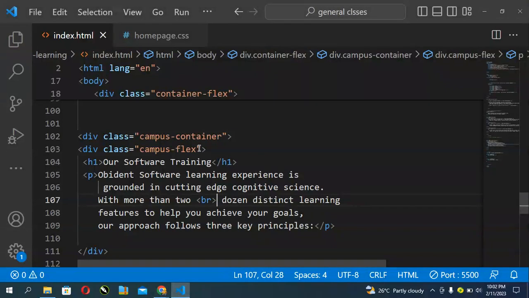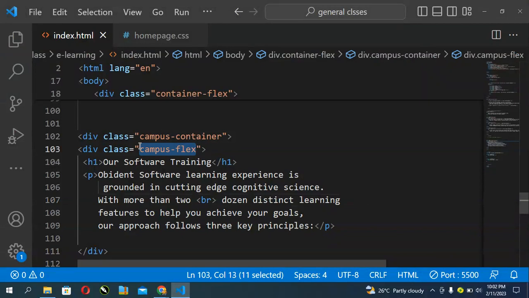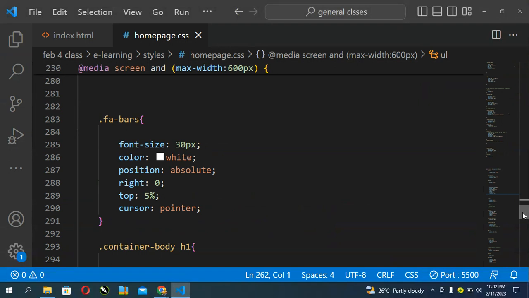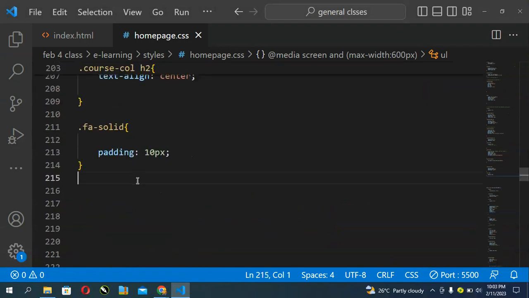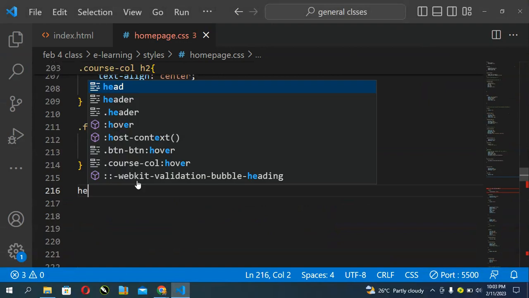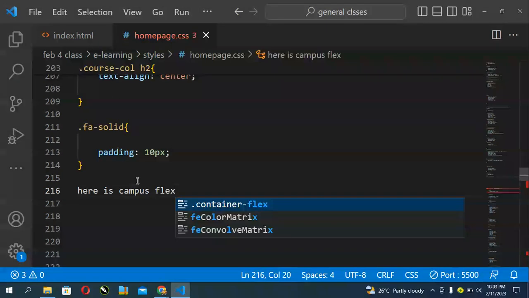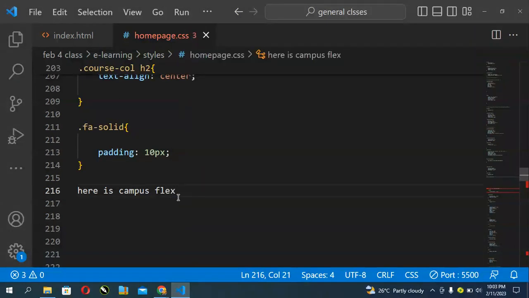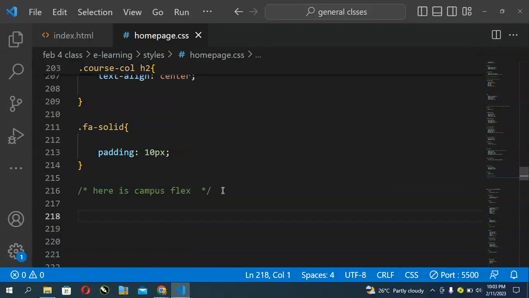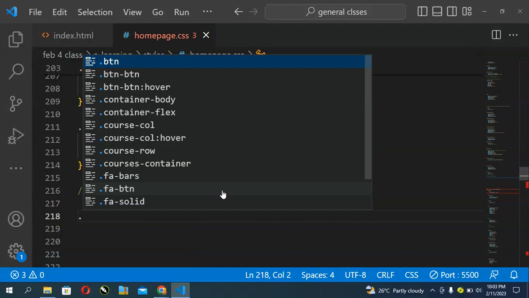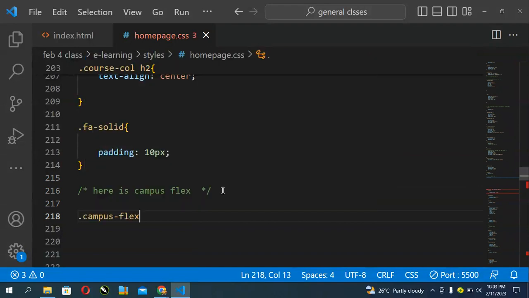All right, so let's quickly work on the campus. The campus flex. Okay, I've got this.